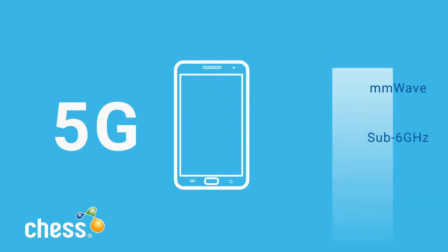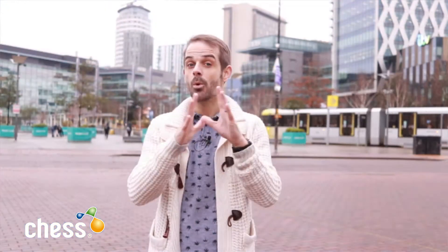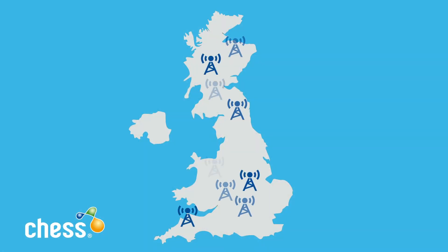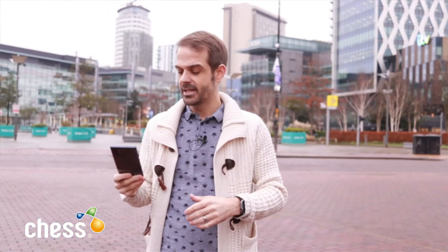But it's not all bells and whistles — there are some drawbacks to 5G. 5G uses a mix of frequencies, including brand new millimeter waves. These shorter waves and higher frequencies have a massive problem: they don't go very far. You can be 300 meters away from the mast and the signal could drop out, reverting you back to the trusty 4G network. It can't go through walls or bad weather like rain. This means building more transmitters — multiple transmitters every couple of hundred meters in every direction.